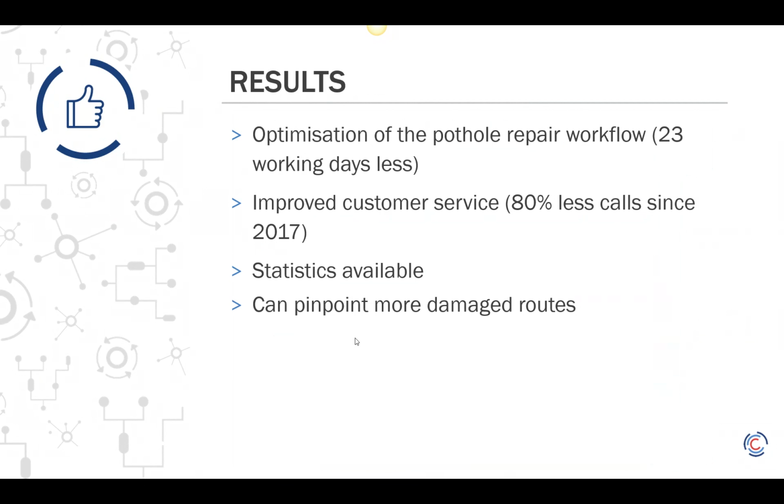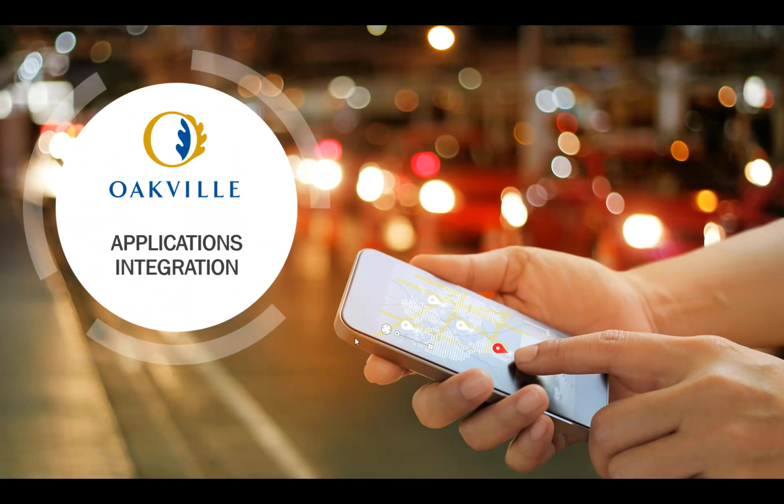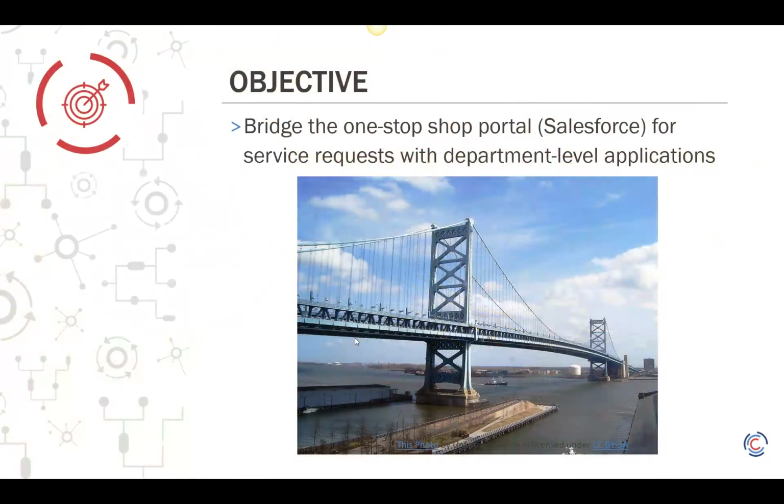People are able to see that the city is doing its job and that the city is being transparent about what they're doing on the roads. But also by producing the management of these things, they're able to identify where they have more damaged roads. If they're fixing a lot of potholes in certain areas, they're able to identify where there might be some bigger problems going on.